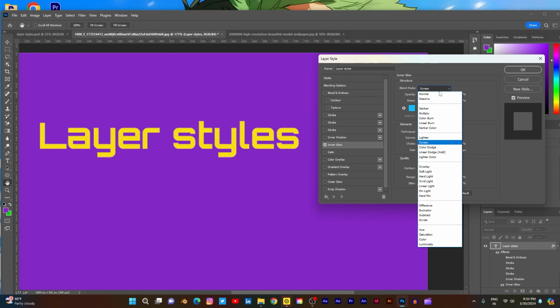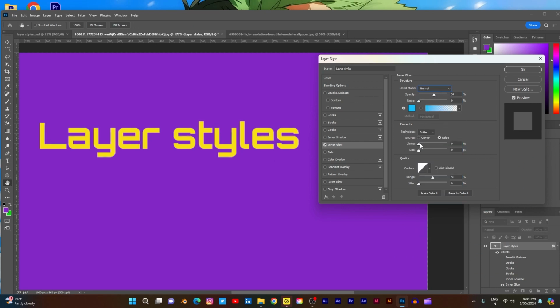And it is in screen, make it normal. Okay, and this size, yes, now see this. Okay, and again these are the sizes, and softer, and the center edge, you can choose whatever it is.